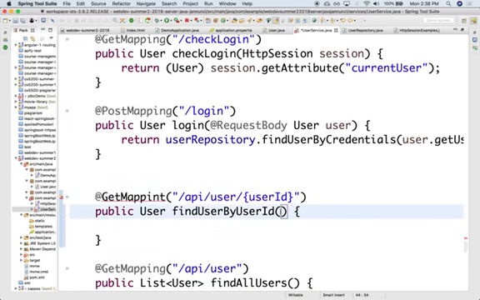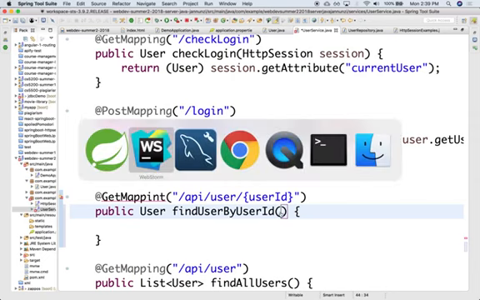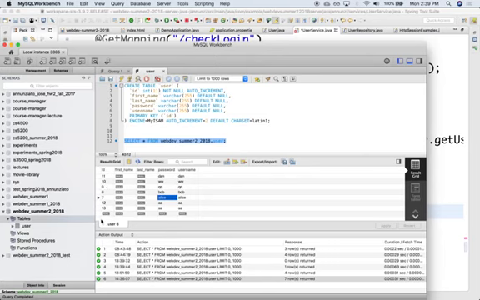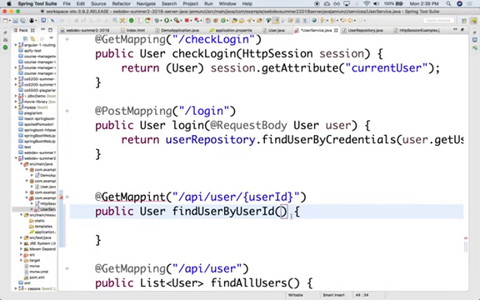Okay. So here we want a string. Actually, we know it's going to be an integer, right? Most of the time, it's just going to be an integer. But we don't know. If this might be a unique identifier, we might use a GUID, right, as a unique identifier. So we can't guarantee that it's an integer. So it's safer to just map it to a string, even though we know that in our database we are using indeed an integer, an auto increment. But if we decide to move this to a different database, maybe a MongoDB database later on, MongoDB doesn't use integers, right? It uses a GUID, a unique identifier. So to make it safe, it's safer to just map it to a generic string, okay? Even though we know in this case that it's an integer, all right?